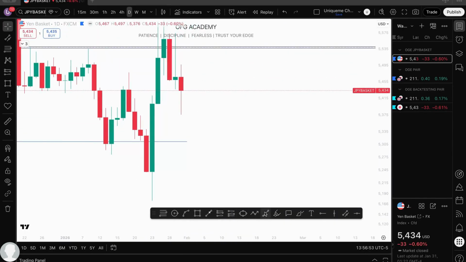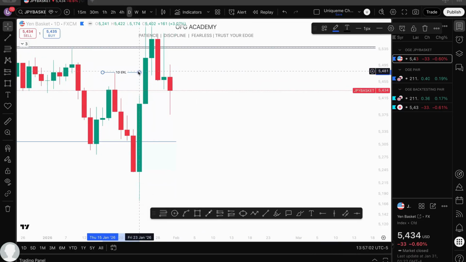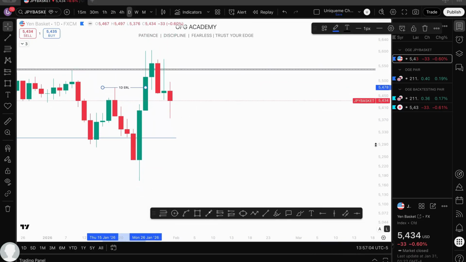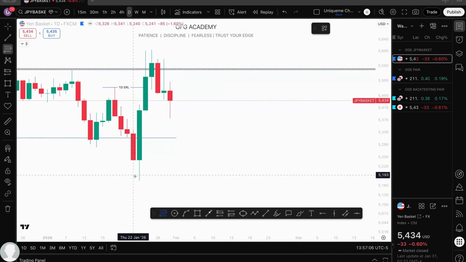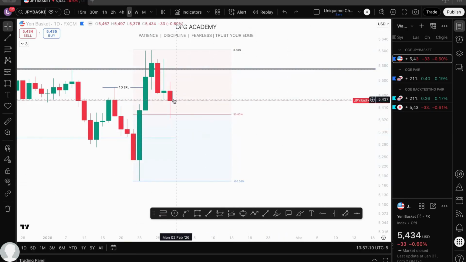But we have here on the daily time frame, I have what? I have a shift of market structure here on the daily time frame, external range liquidity. Now, I found out my mistake was that I forgot to use our Fibonacci here from this low to this high, meaning I should be looking for more sells, but I was reacting based on a breaker, which was actually on the premium. So the lesson I learned last week was never take any trade for a buy on a premium.